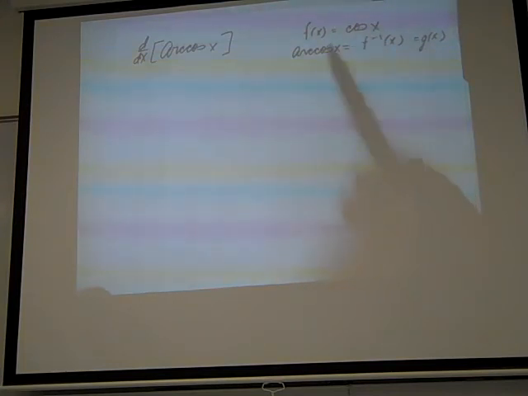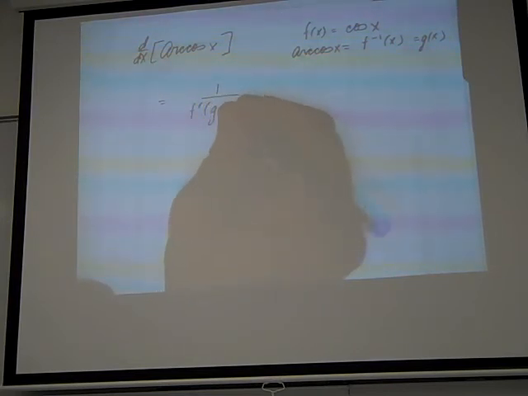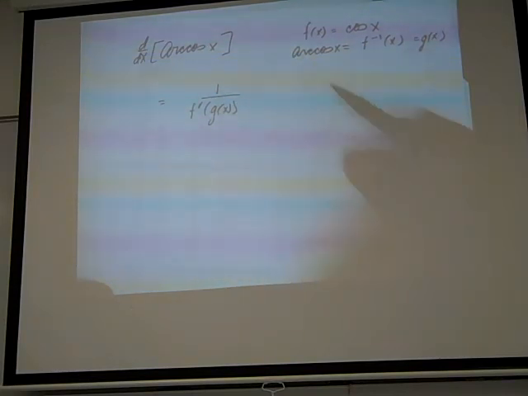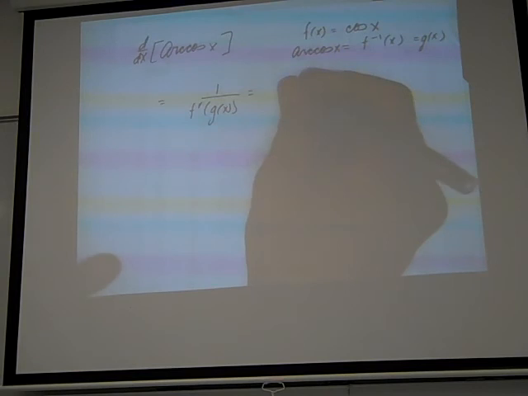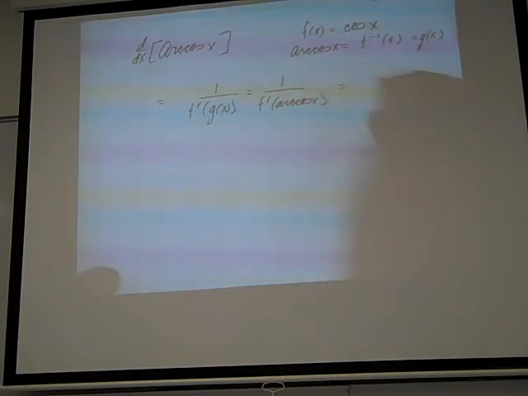And so because cosine and arc cosine have this reciprocal relationship, it means that the derivative of arc cosine will be equal to 1 over f prime of g of x. G of x is what we're calling our arc cosine, so I need 1 over f prime of arc cosine. Well, if f is the cosine, the derivative of cosine is negative sine, so I need 1 over negative sine of the arc cosine of x.